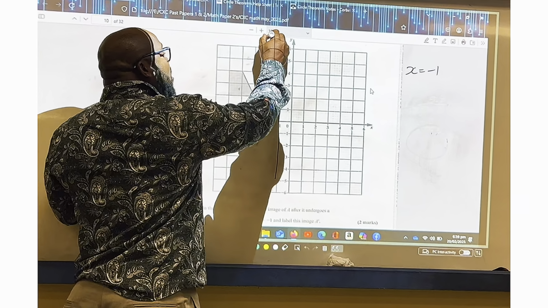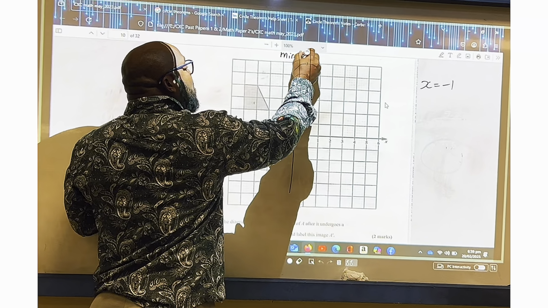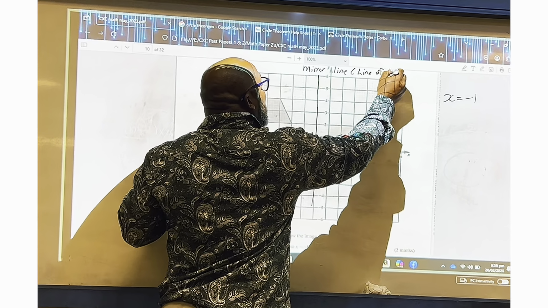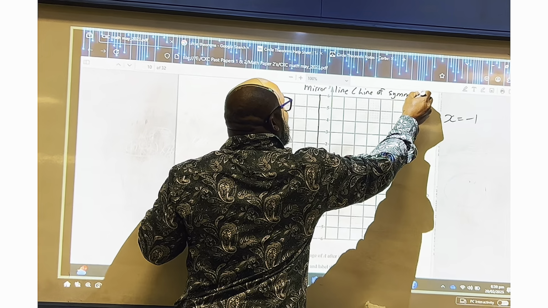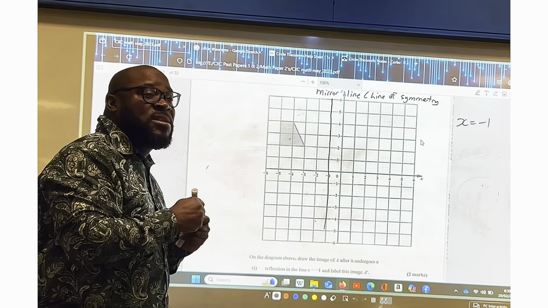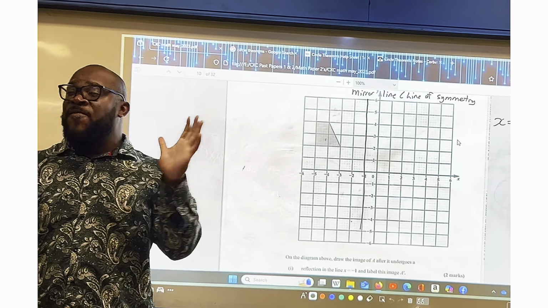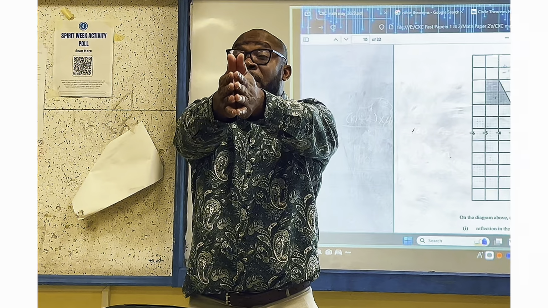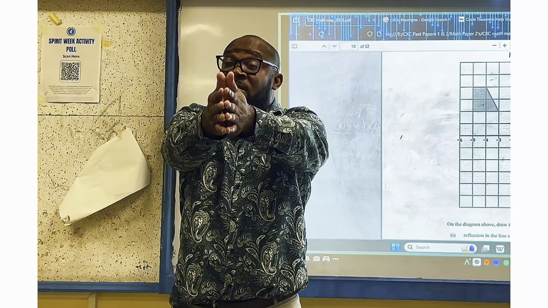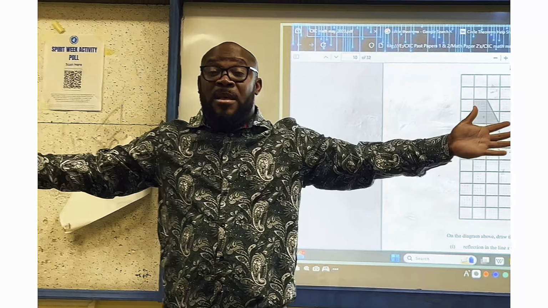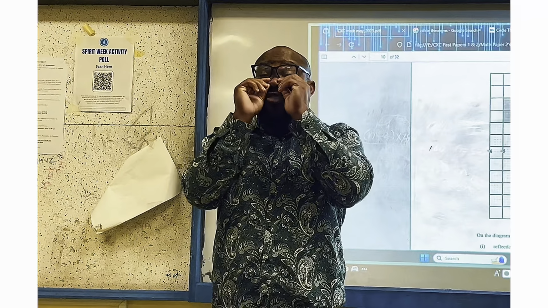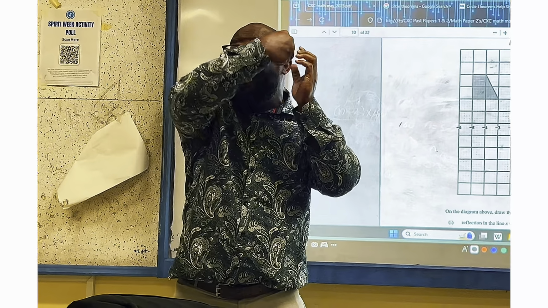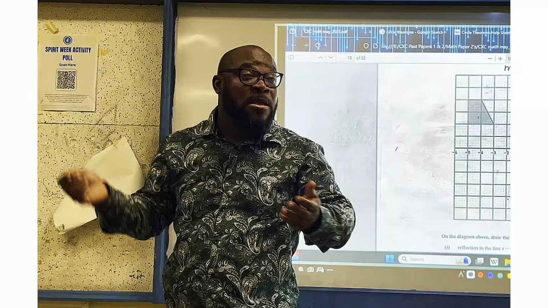Also, the mirror line is also the line of symmetry. Anybody know what symmetry means? The line of symmetry means if you fold something, it will fold exactly. If I fold my arms, my thumb touches my thumb, the index touches my index, the middle finger touches my middle finger. I am symmetrical that way. Your left nostril is supposed to match your right nostril if you flip it. Your left side of your face, if you peel it off and fold it over, is supposed to land perfectly on the right side. That's what symmetry is.